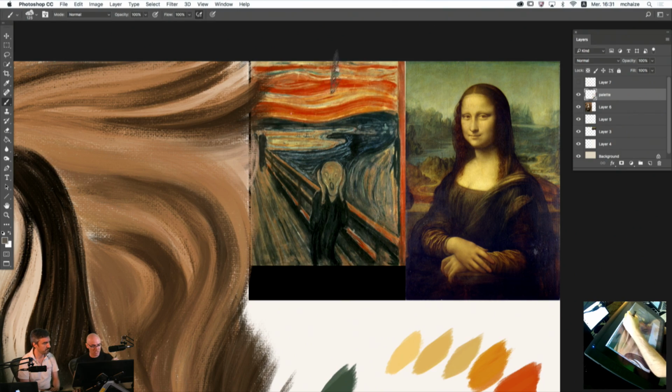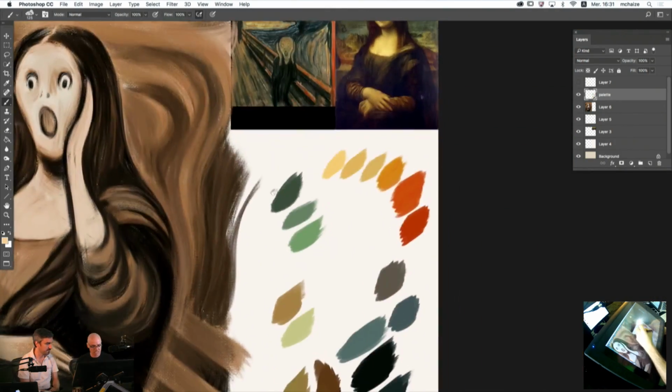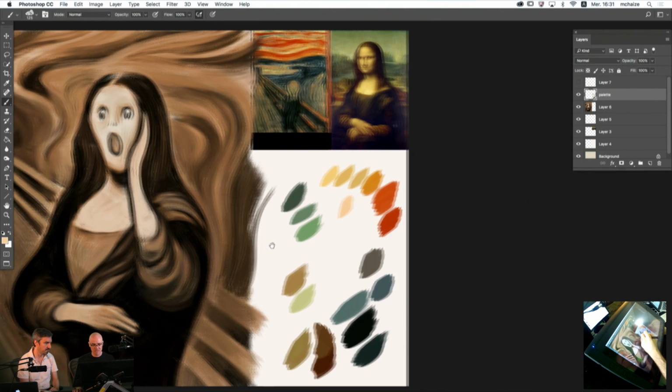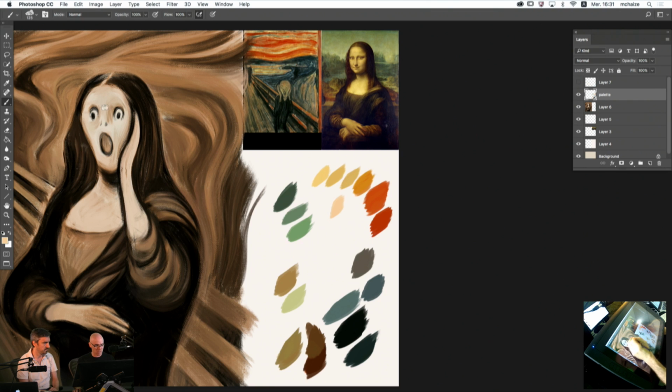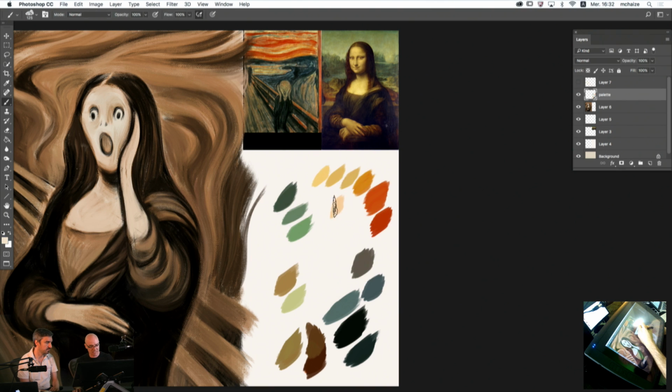The probably lightest bit we have in the whole painting is right there. So I could put that down as a light bit. But see, it's pretty saturated. And that might pose a problem as we're painting. It might just sort of start to own the space it's in. So I could desaturate that by using the color picker. I could just slide over here, do something like that. Say, okay, that's my light value.